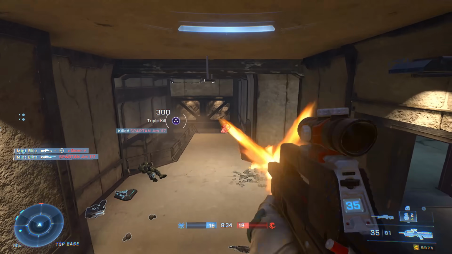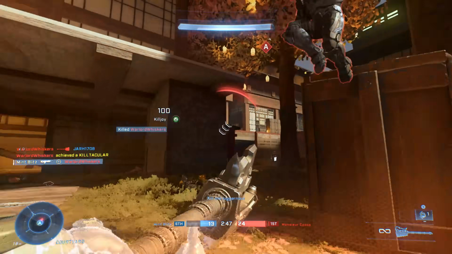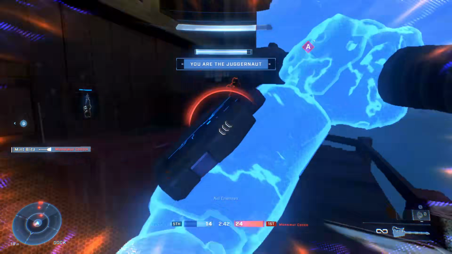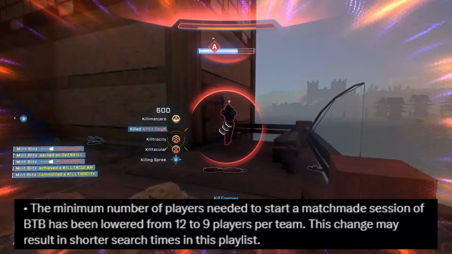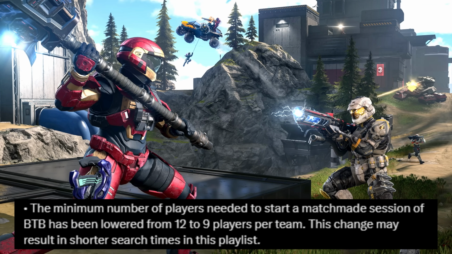The only other thing you need to know about this update is for Rumble Pit, which is free-for-all, Big Team Battle, and other various playlists, many of the options you could pick from the match composer were removed. So free-for-all went from 18 game modes down to 12. Big Team Battle had snipers removed, as well as making the big change that it only needs 18 players to start a game now, 9 per team, down from the original 24.